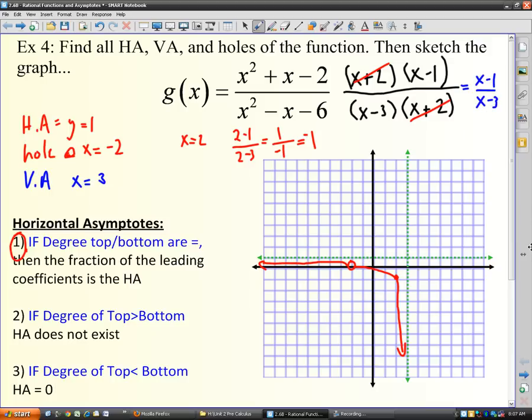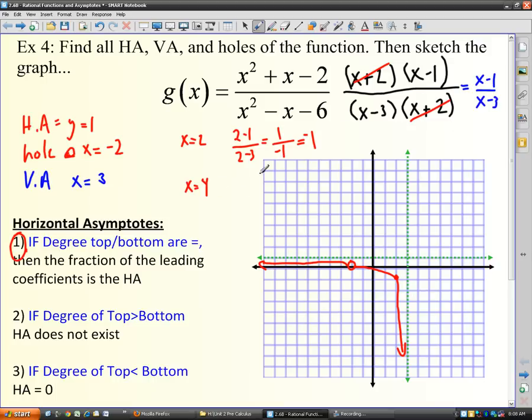So then, most likely, if I pick a value on the other side of my vertical asymptote, say like 1, 2, 3, 4, I just need to know if I pick x equals 4, then I can find out whether the graph is going to go down over here or it's going to be up there. So that's what I'm going to check out. So I'm going to pick x equals 4 this time to get the other part of my graph. And this is the way you do it every time.